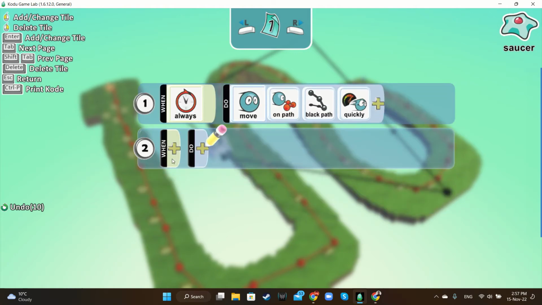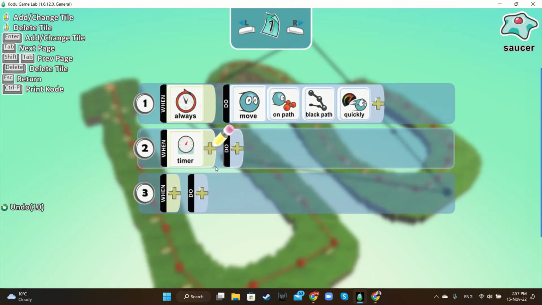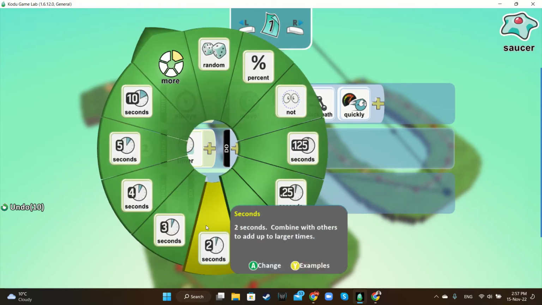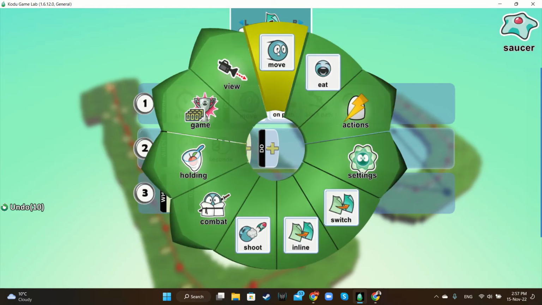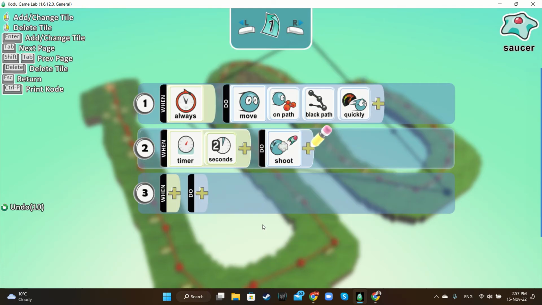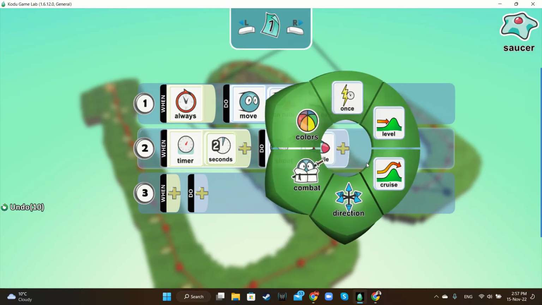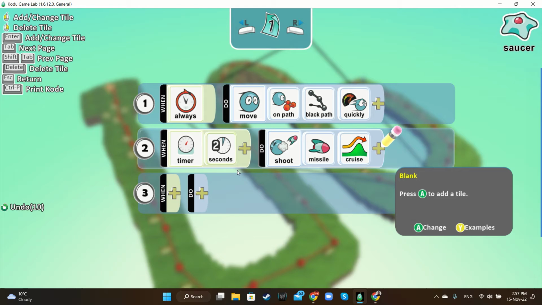And the second one, timer every 2 seconds to shoot missile cruise. Okay, so I will shoot a missile that it will always respect the ground and avoid mountains and some obstacles.